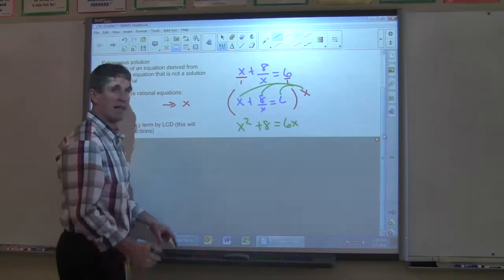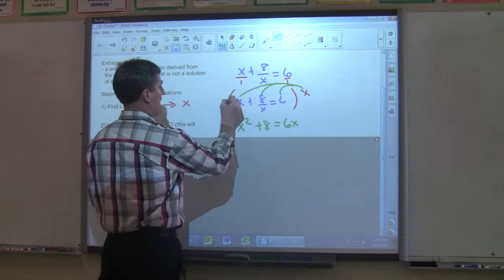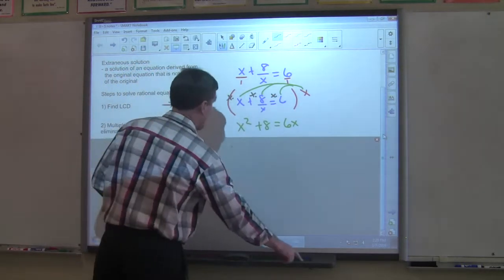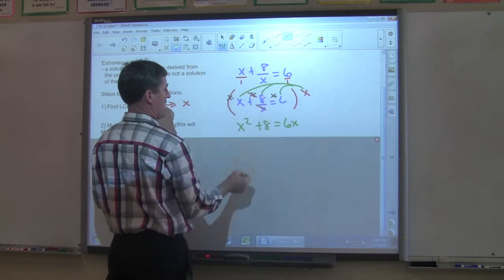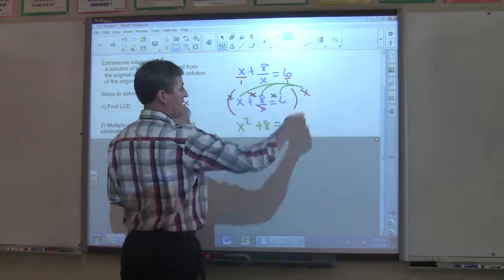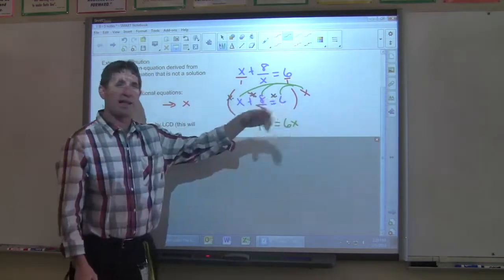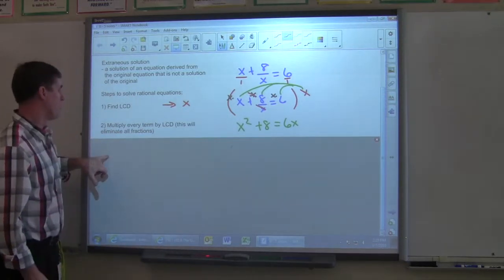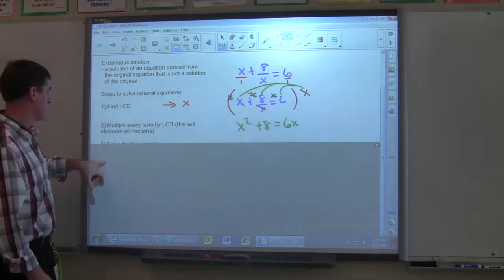Now, some people like to physically do things and it helps them keep track of it better, so they'll put that times x like this with every term, so that they can actually go through: x times x is x squared, here the x's cancel so they can physically cancel that. You don't want to do that if you do it mentally, because then that x wouldn't be there anymore. And then x times 6. If you like doing that, then by all means do it. You don't need to. Now that we've multiplied by the least common denominator, you can see we no longer have any fractions in this problem.